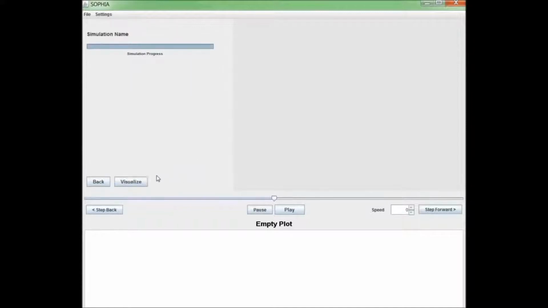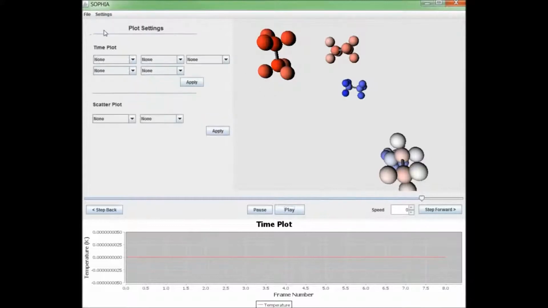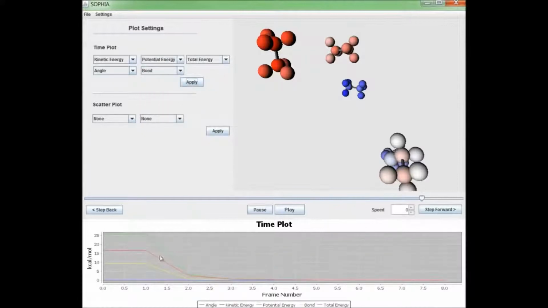So we have the simulation load up, and you can see as we step through it that it goes to the lowest possible energy values. A little bit easier to see once we have the plots. Now the variables we're using for the plots are the kinetic energy, potential energy, and total energy. So you can see the three of them decline together, as well as the energy that's stored between the angles and the bonds in the atoms. And as you can see, all of them go very quickly toward the smallest possible value.